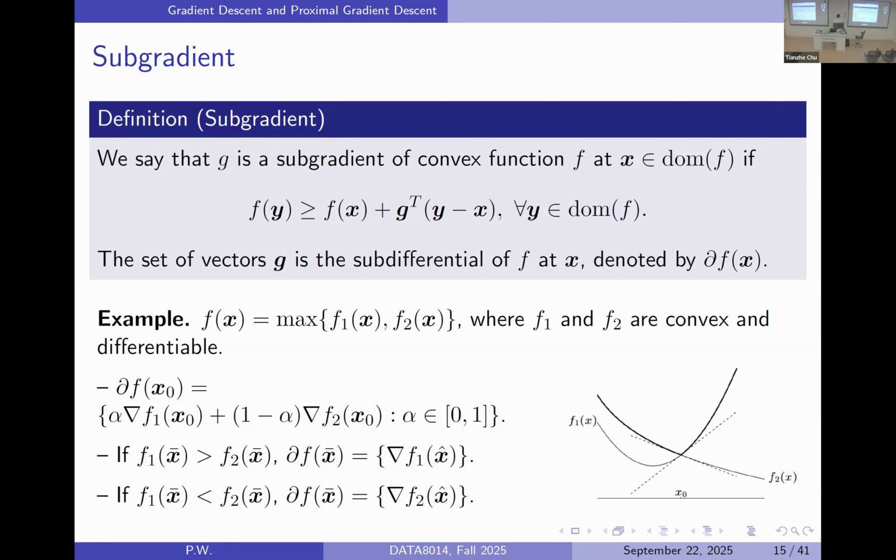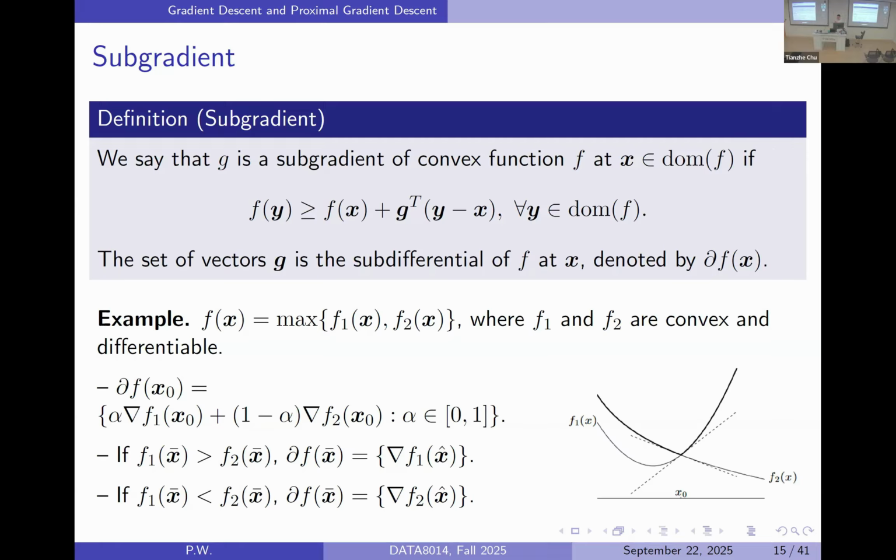Let me draw a figure to demonstrate what the subgradient is for a convex function. We consider a very concrete example. You can see here, f(x) is just a scalar function, right? It is non-smooth: f(x) equals the absolute value of x. This is a non-smooth function at 0. So what is the definition of the subgradient? It means you find a hyperplane at this point such that all y lie above this hyperplane. That is the definition of subgradient.